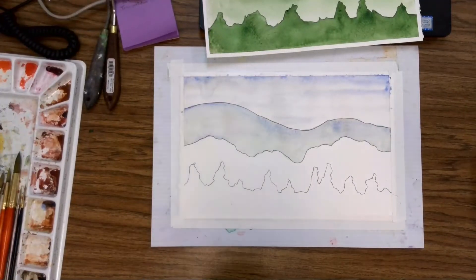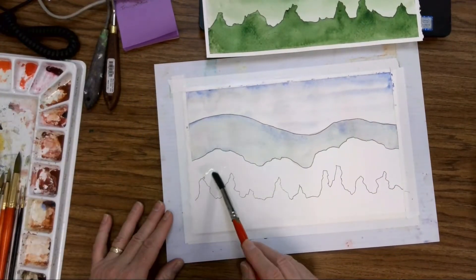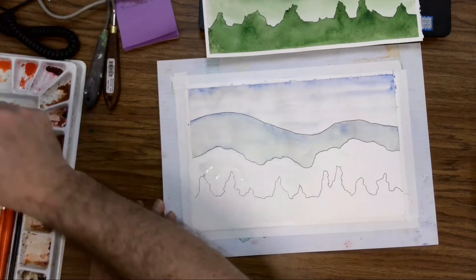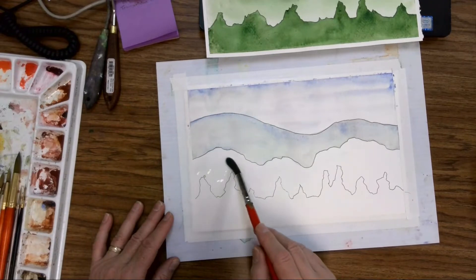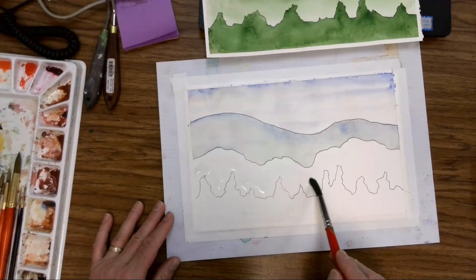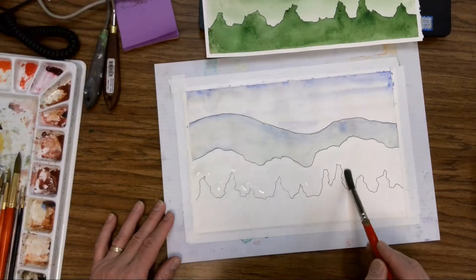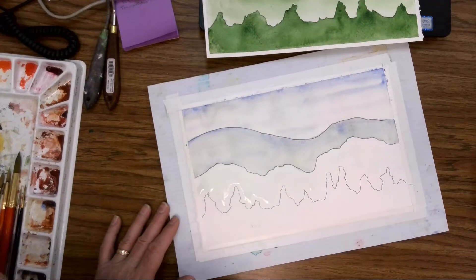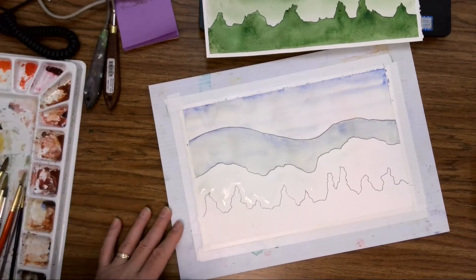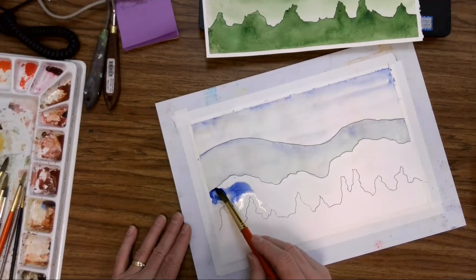Okay, I'm ready for the next layer. Remember we're gradually getting darker. Let's introduce a little bit of water into this area — it's easier to extend a puddle than to just paint in the puddle, because if you go for a darker pigment it stains right where you touch. We want it to dissolve just a little bit. So there's some water, and remember we're looking for some blue, so I'm getting a little more blue and I can paint right up to the edge.